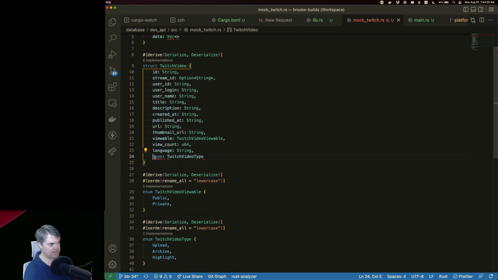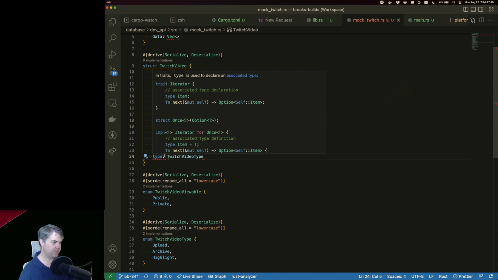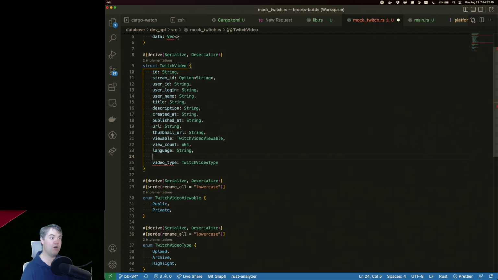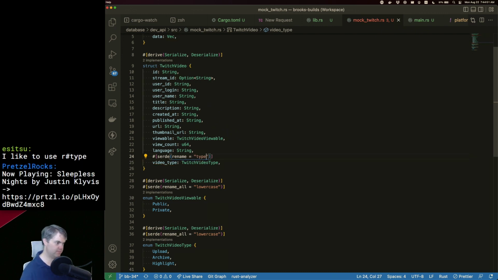Okay, so I need this to be something like video type here, but I need to override this and tell you a field attribute, rename to type. Which I think that'll work here.